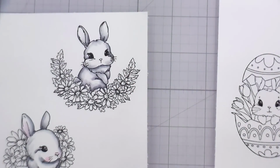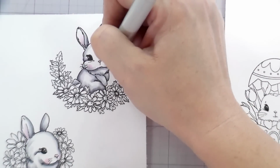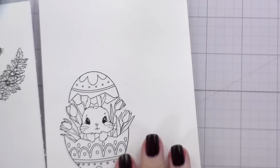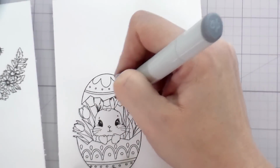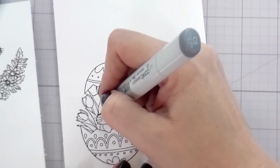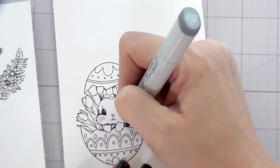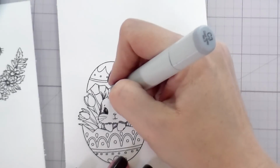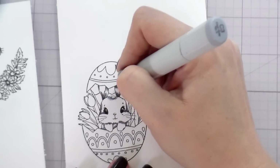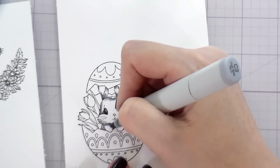If you like the bunnies like this, where they're somewhere in between very realistic and super cute, you may want to look at Picket Fence. They have a really adorable one. It isn't bunnies, but it's called Extra Special, and it's like Easter eggs in a nest. And then there's this trend that must have been popular last year. I must have missed it. I don't know. They're super cute, the bunny gnomes.